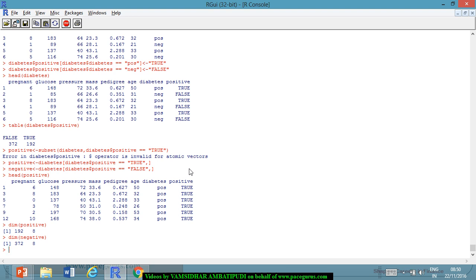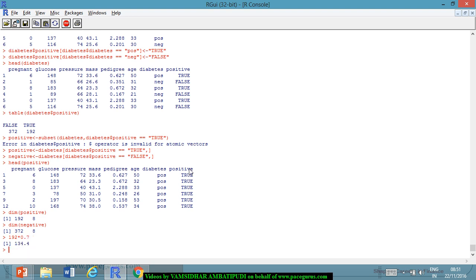Now, positive-wise, I have 192 observations. Based on this 192, I'll create a training data as well as a testing data. So out of this 192, let me take 70% of it, which is approximately 134.